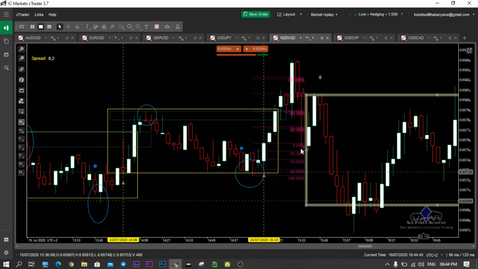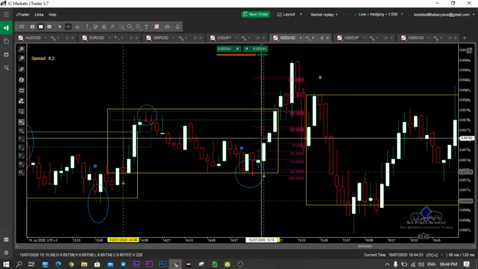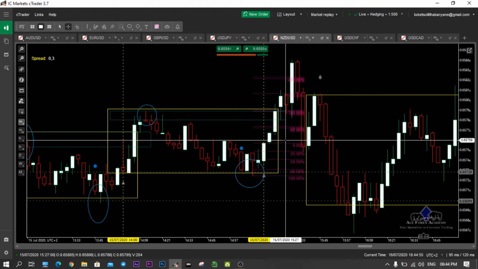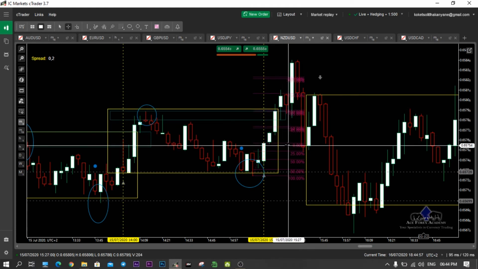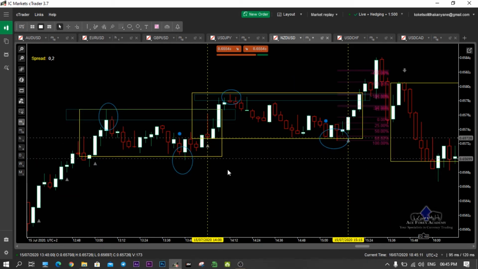But to not miss the move, we would have entered a buy upon the close of this bullish candlestick, taking profit at our minimum of 1:1, right? You would have still been safe if you had a positive stop after price hit your 1:1, and that would have given you a good 1:2 risk reward ratio from this particular trade, right? And simply that's how we would have taken this particular opportunity. Very simple, right? These deep pullbacks are amazing.